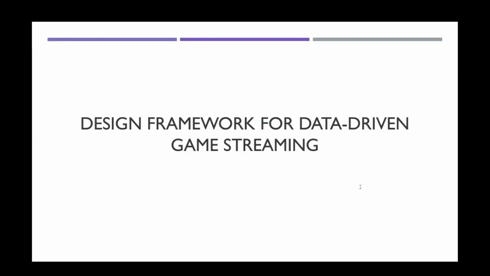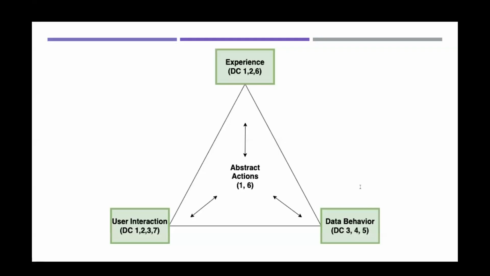Now, our analysis of the phase 1 and 2 data, including those design considerations, as well as findings from previous work, led to a formulation of an early-stage design framework for data-driven game streaming. So the framework is illustrated here, and it shows the relationship between the core components of our framework. Each of the outer components, shown in green, represent a necessary facet of the design. The DC followed by numbers at each of these components refers to the design considerations that we previously discussed, and their respective location in this framework describes the stage of the design process that the design consideration comes into play.